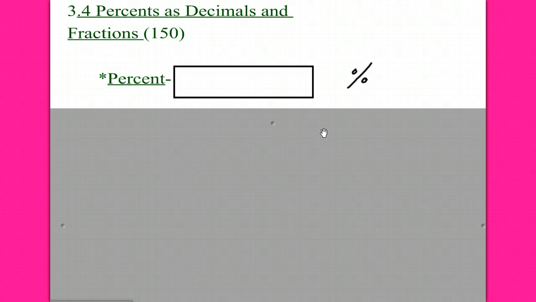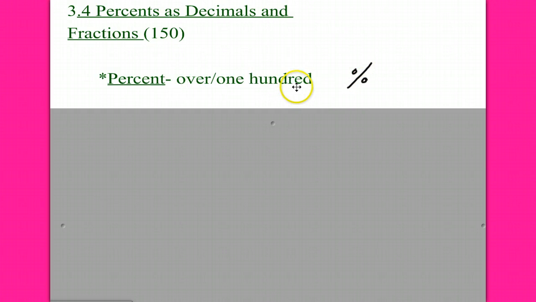A percent is a number what? Stuart? Some out of 100. And so remember we talked about how we see the little 100 in the percent symbol? Percent is over 100. We're always comparing something to 100. Beautiful, nice, easy number, right?